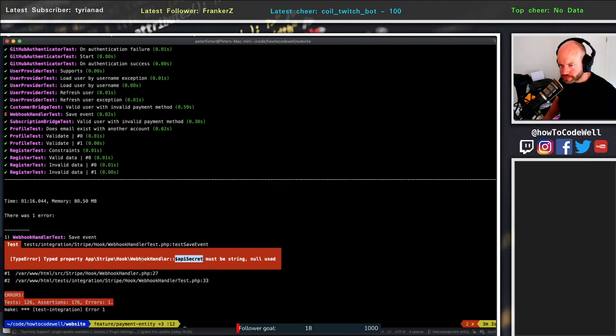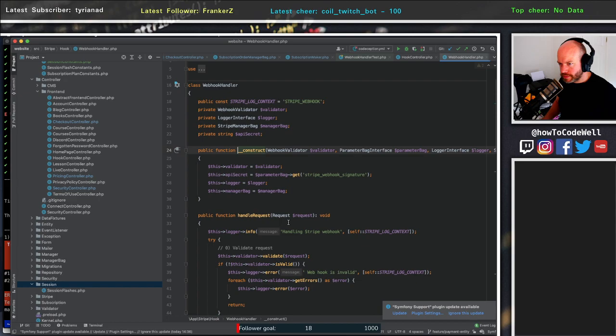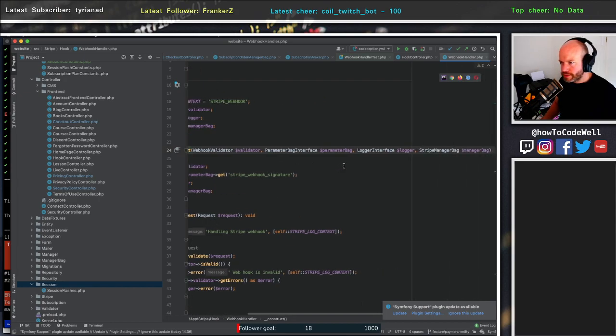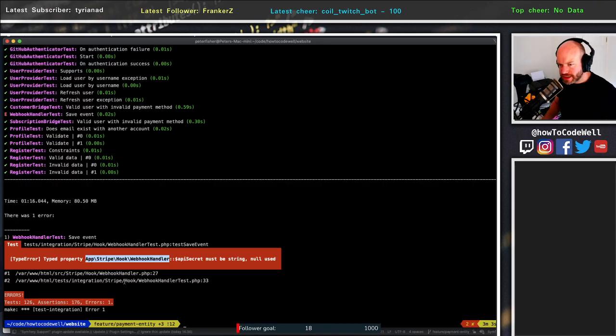Right, API Stripe webhook handler. I don't even know what that's doing. Webhook handler. Stripe Manager. What is this actually trying to do?